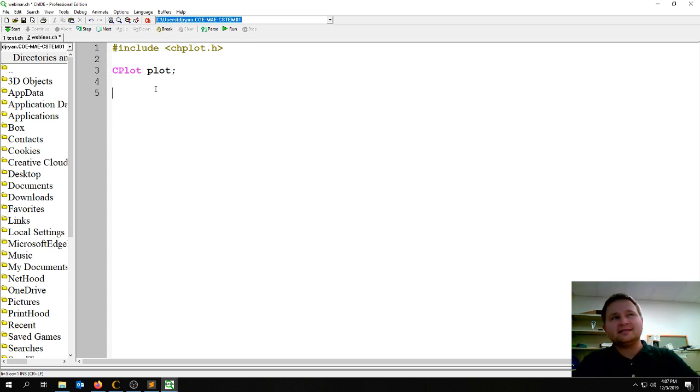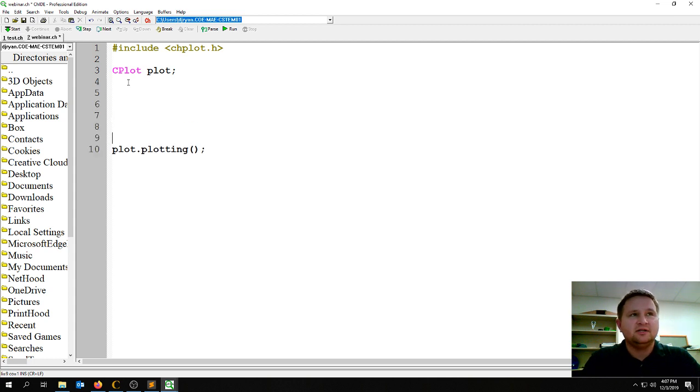Once I've declared my plot, the next thing that I always like to do is tell it to output my plot. So I would say plot dot, and this is going to say acting on plot, we're going to use the member function, plotting, to finally display the graph. And then always, whenever we use a function, we make sure that it is a function call by putting opening and closing parentheses with any parameters that we want inside. Now, fortunately for this plot.plotting, we don't have to send any parameters. It's just going to be a really quick plot.plotting, and this is going to take care of everything that we need. But again, it's going to happen at the very, very end.